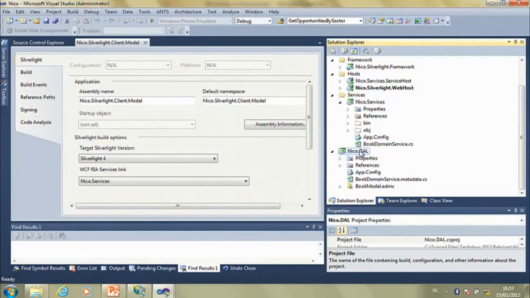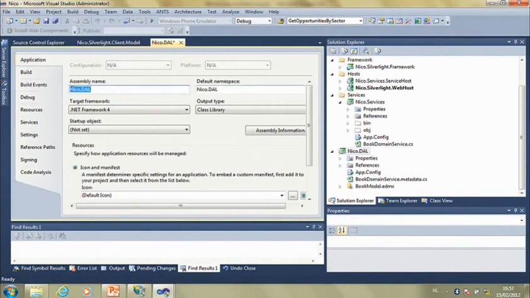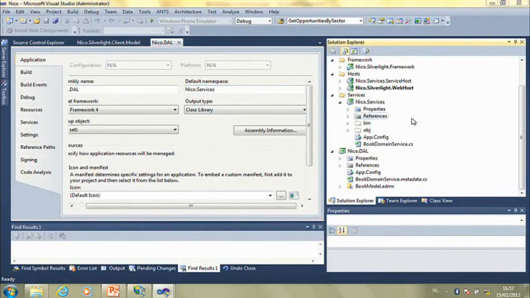And there we go. I'm going to do one thing, and that is, I'm going to have to change the default namespace so it matches the namespace of my domain service. And I will, of course, have to reference it.